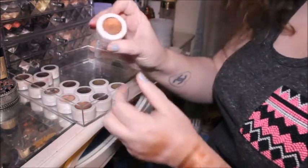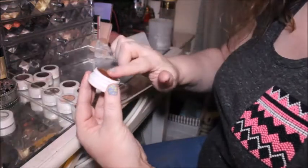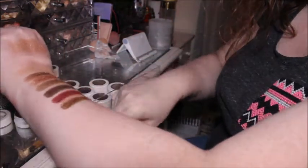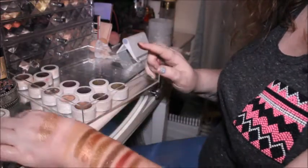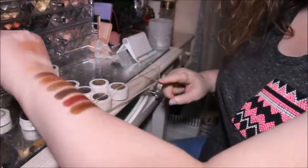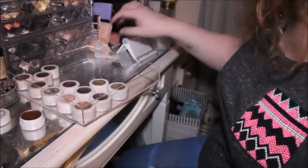Then I have Game Face. So this is similar to Kathleen Lights, and it's so pretty. When I wear shades like this, because of my hair colour, I get so many compliments. They're like, that really does suit your hair colour. It's going dry though guys, so these need to be used, otherwise they're just gonna sit there going bad. But that's the Game Face.